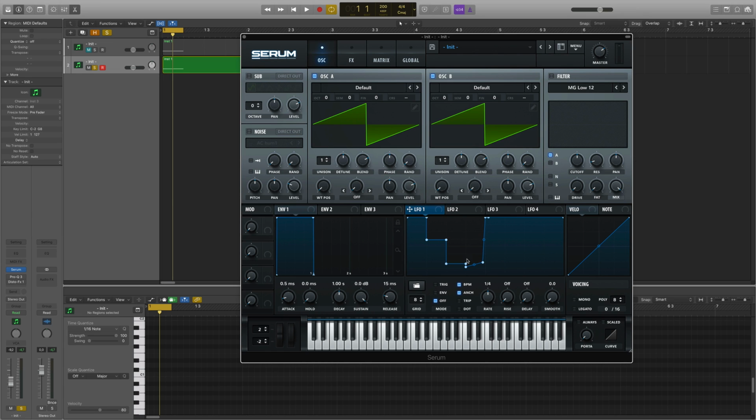This is like the attack and the tail. Normally you can put an attack in front of this, but I won't do that because I like the trick of what we're gonna do right now. So I will put the LFO on the level right here. Let's close this one. Let's see how it sounds.